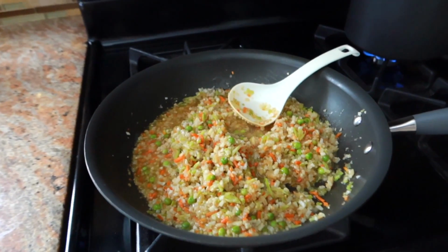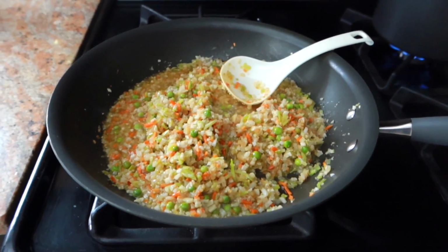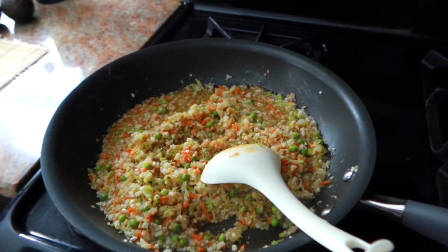Okay, so here is the cauliflower rice. I'm doing 2 bags, basically half for me, half for Hector. So good, it's so easy. It doesn't take that long to heat up on the stovetop. Maybe like usually 7 minutes is what I leave it on for.